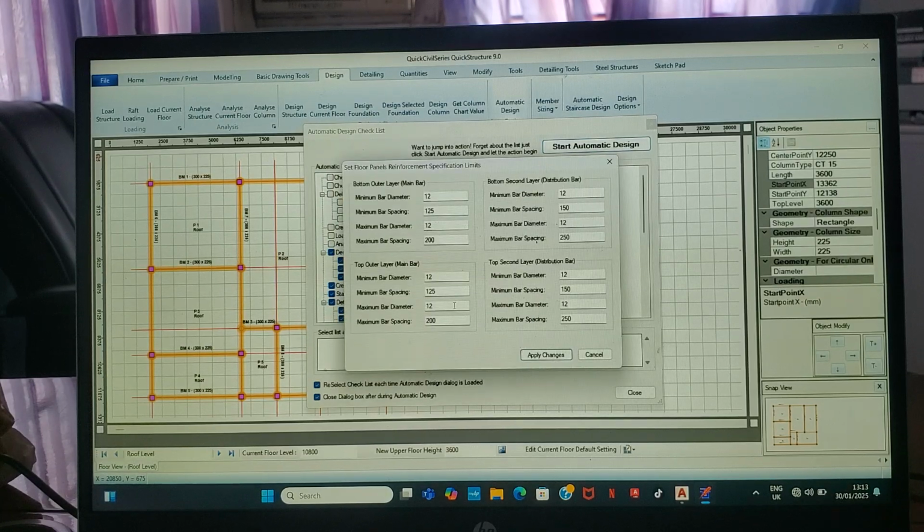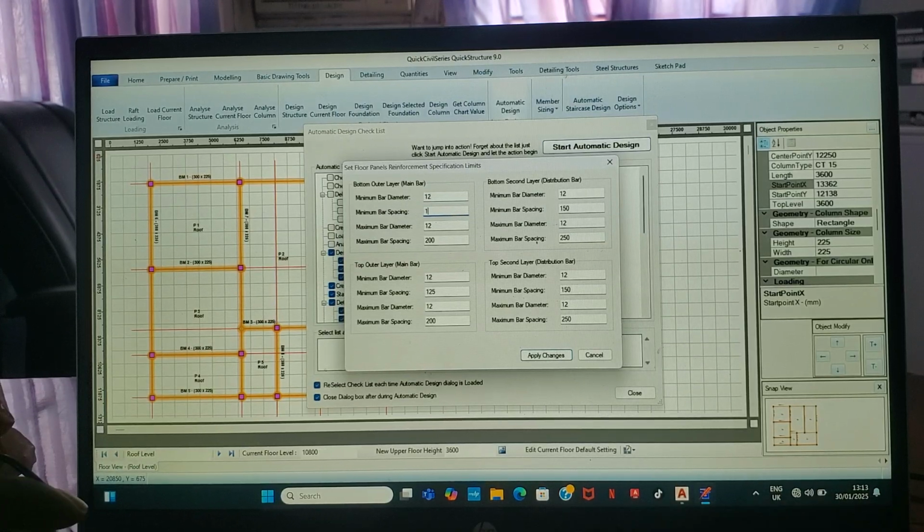Yes, I want to set floor panel reinforcement specification limits. All right. Now, my spacing for slab reinforcement, I normally use 150 center to center.